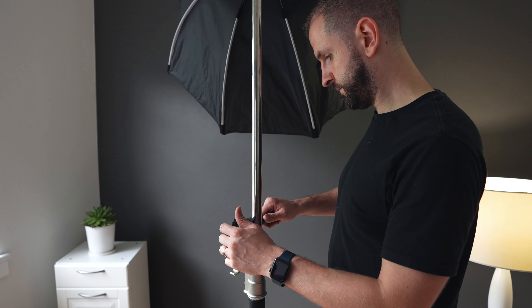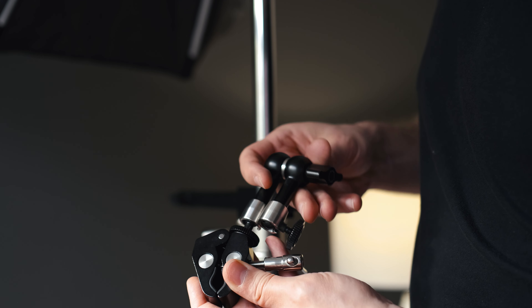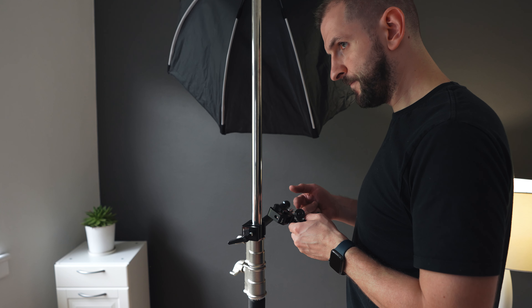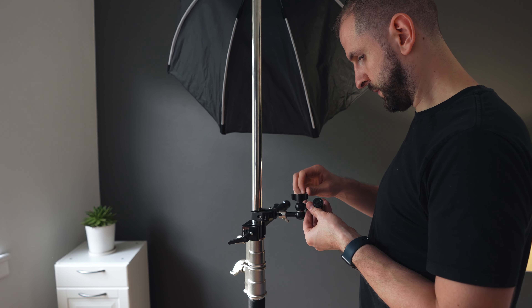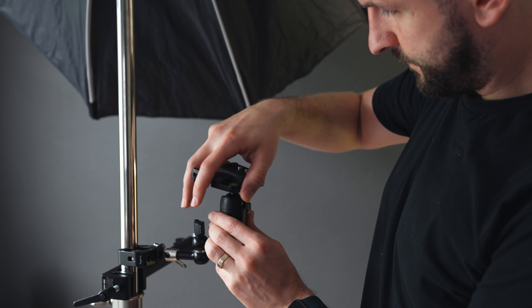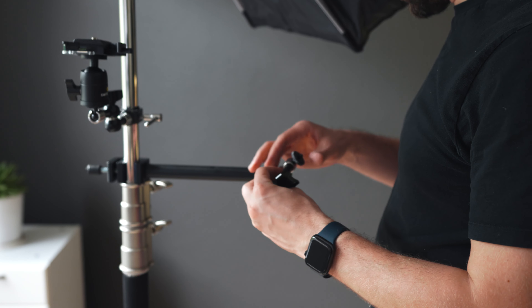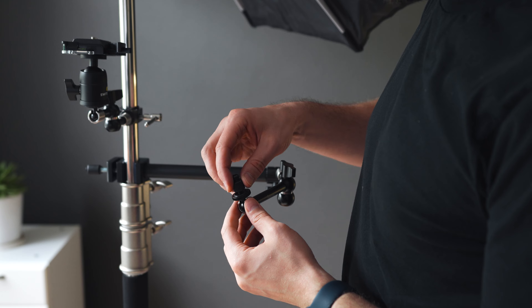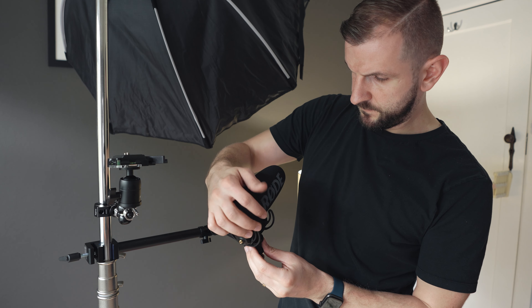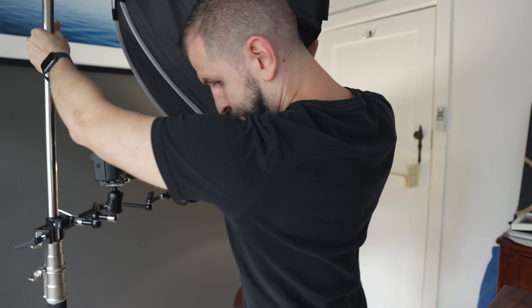After that I started screwing all the grips and arms to the stand. First the Elgato solid arm, which unfortunately only opens wide enough to fit on the thinnest pole on top of the stand, so it's a bit more limited but not a huge deal. I then screwed the short magic arm to one of the Small Rig clamps — that's the one holding the camera. To mount the camera I used my Switchpot ball head for more flexibility, screwed the quick release plate to it, and attached both to the magic arm. Next I set up the microphone using one of the screws from the screw kit, with the second Small Rig grip and the longer magic arm fitted to my Rode VideoMic Pro Plus. Then I mounted the camera and moved everything around until it all fit.